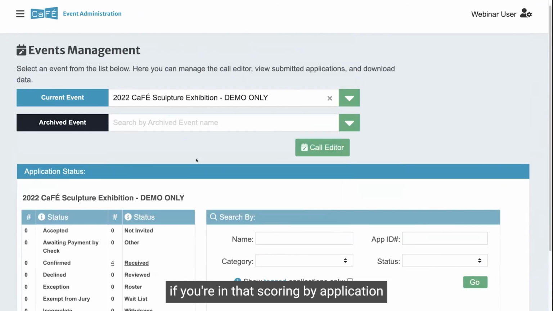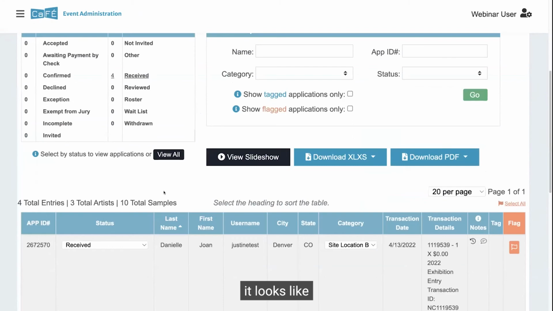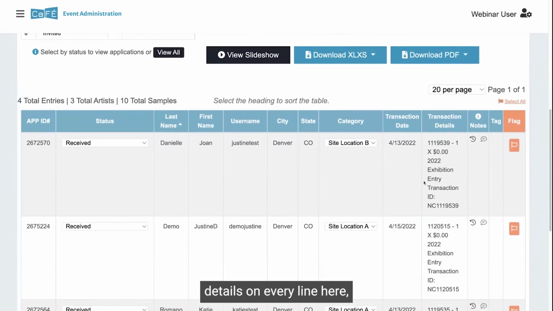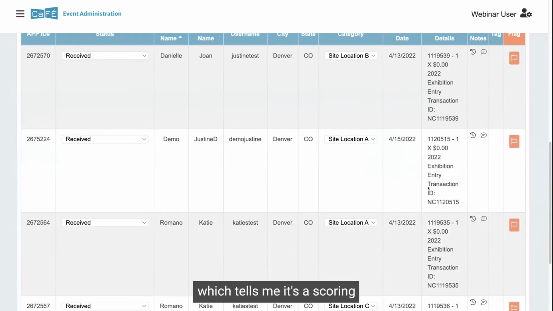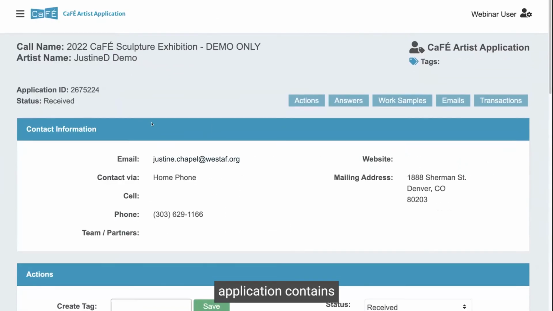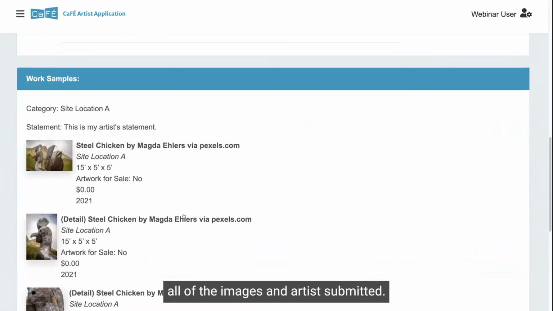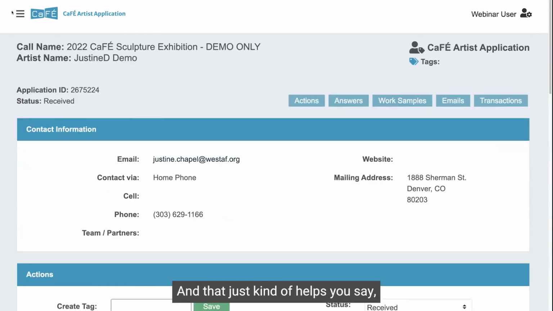Similarly, if you're in the scoring by application call, you can say, okay, it looks like we have transaction details on every line here, which tells me it's the scoring by application, and each application contains all of the images an artist submitted. Let's say it doesn't look the way you want it to look.